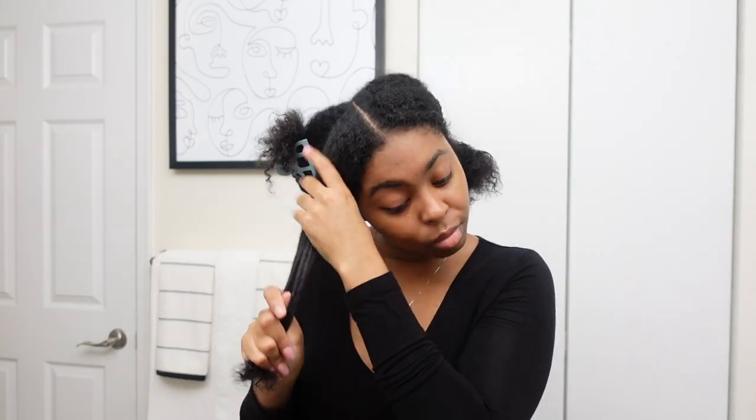Also, the bottle says to do this consecutively 4 times. And then you could do like every other time or something like that. Like every other time you wash your hair. So I am going to be doing this treatment every single time. And then I'm going to update y'all. So that'll probably be like in maybe 3 or 4 months.